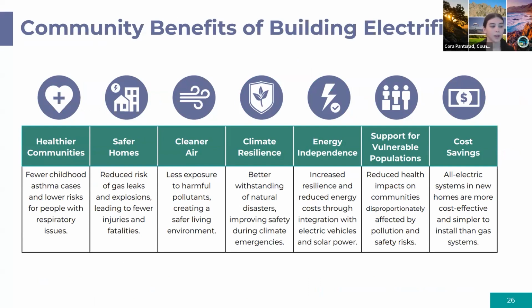So in California, around 20% of childhood asthma diagnoses are linked to gas appliances in the home. So being able to switch those out for an electric version means that we would have fewer childhood asthma cases and healthier communities. Electric appliances also have significantly less risk of exploding because gas, again, is a combustible fuel. So that improves home safety, especially in times of disaster. If there's a wildfire or an earthquake, then having gas pipelines in our communities can be a really difficult thing for first responders to deal with.